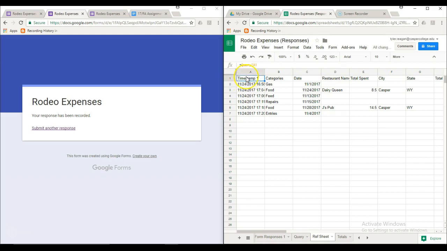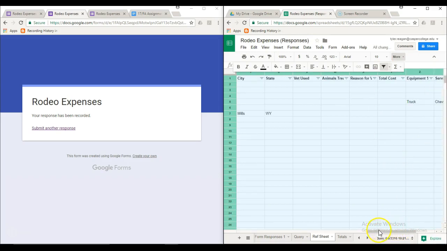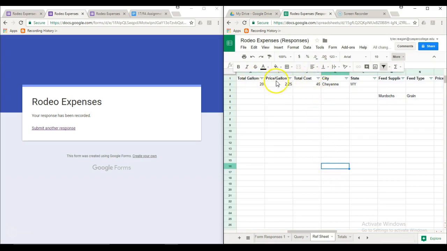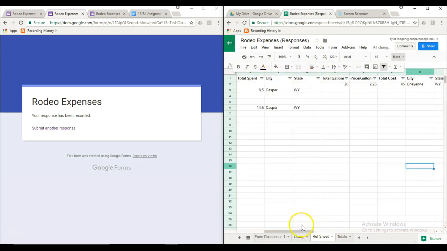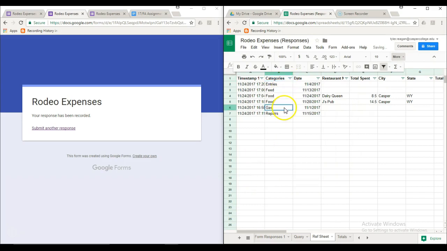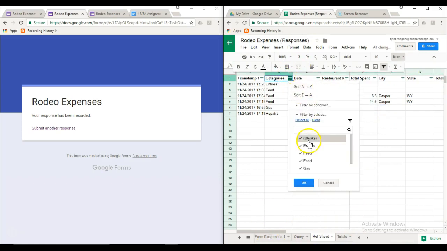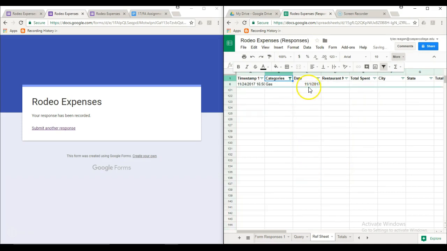We're actually going to highlight everything. We'll go up here to the filter. So we're going to put that filter on there. We're going to scroll all the way up here and then over to where we're talking about gas cost. So that would be right here in the beginning. And we're actually going to sort, or actually we'll come over here to categories and we'll sort everything by gas. Now we can find all of the gas information right there together. Or if you want to, you can actually uncheck everything and get rid of everything with the exception of just gas, to where now you can evaluate that information a lot more closely.